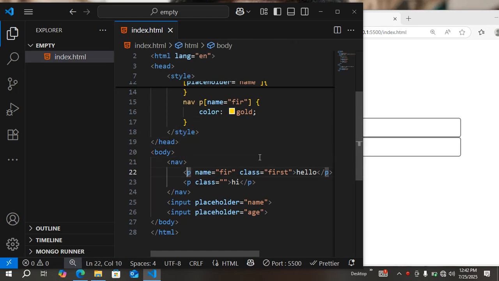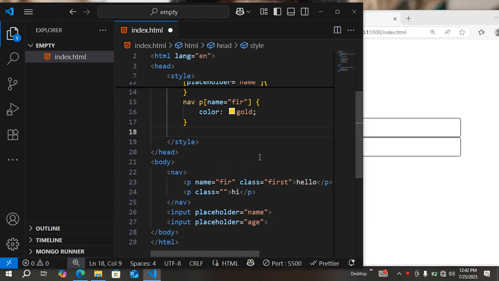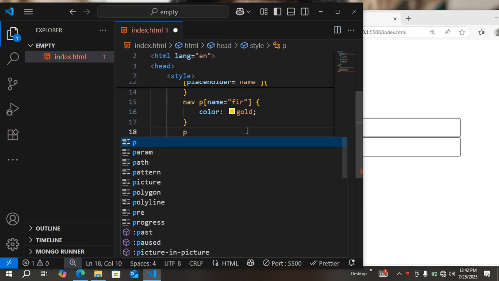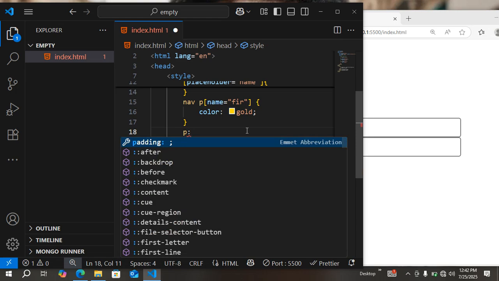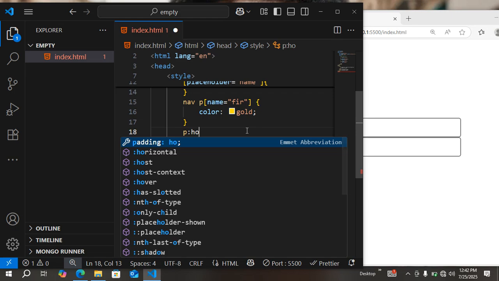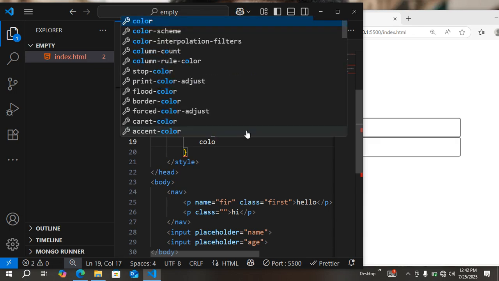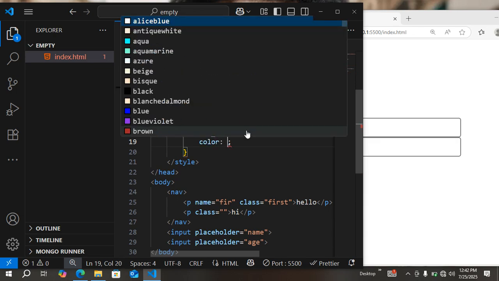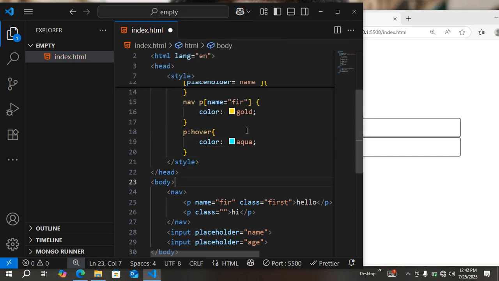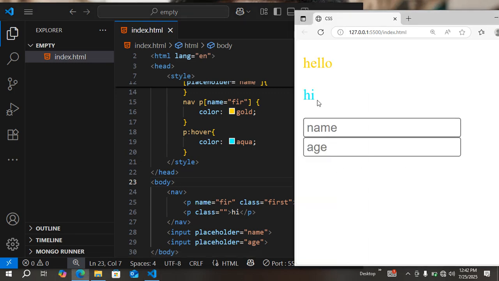So let us try to use them. Let us first use the one of hover. To use it, we bring the tag that we want to select, the class. We want that when someone hovers, brings the mouse over that paragraph, so hover, then let us apply some color. We want the color to be aqua, like that. If we save and we go here, when we try to bring the mouse over this paragraph, as you can see, it turns to aqua.